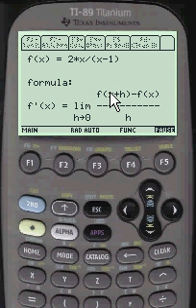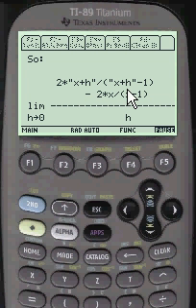Here's the formula. I'm going to enter x plus h for every x in this function and then subtract the original function, like this. You're going to use quotation marks around the x plus h instead of the parentheses. I have to use quotation marks because of the program. I'm substituting in here with the program, okay? And all divided by h. Here's the original function, subtracting that.